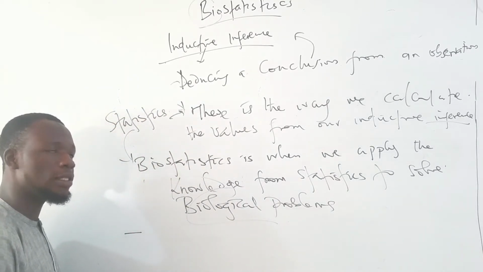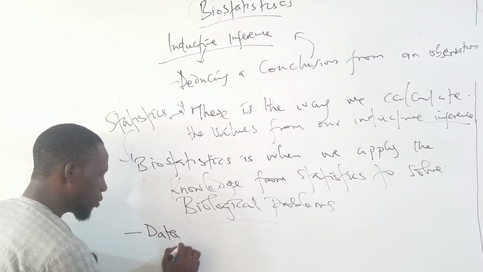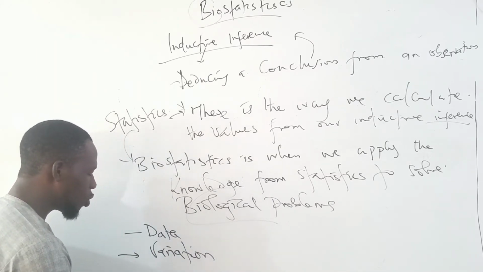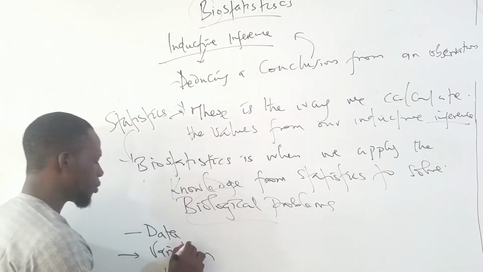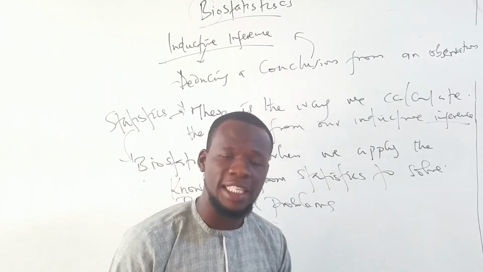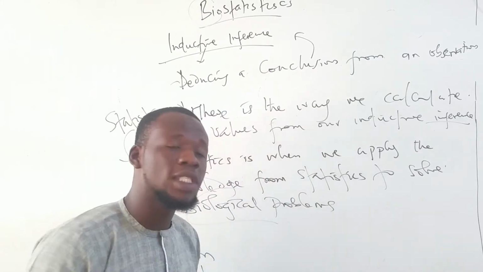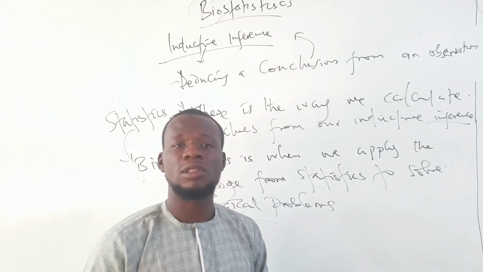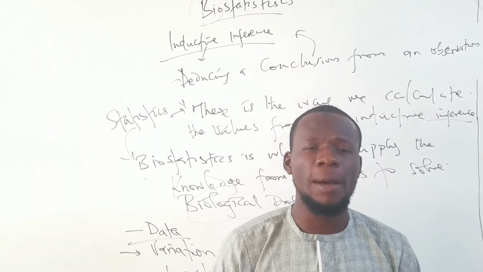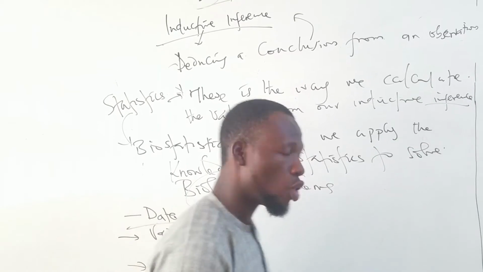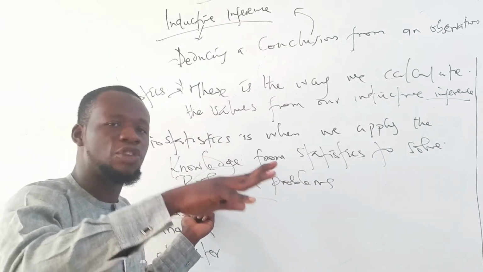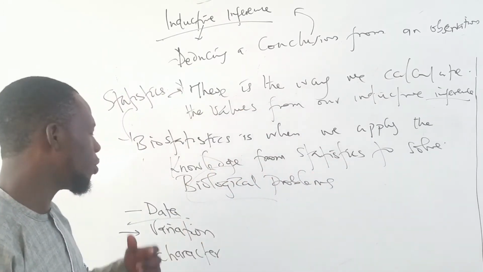First, we need to understand our data. We need to understand what variation is. And we need to also understand what character is. So now let's start with the data. What are data? Data simply means your source of items from what you have observed. So when you want to take statistics of any place, you need to have a source of items. What you are going to be working with from a particular sample or population, you are going to be picking up some data from them. So those items you pick from the areas you are working on or from the observation you have seen are known as your data.